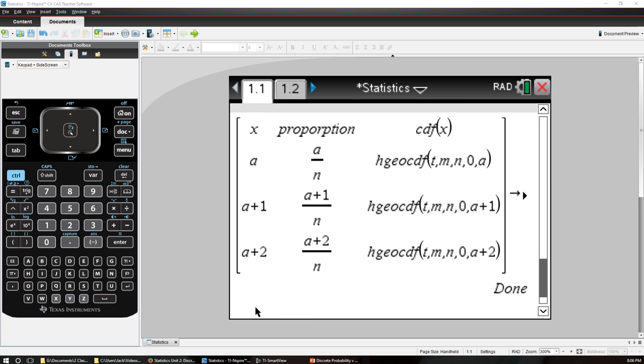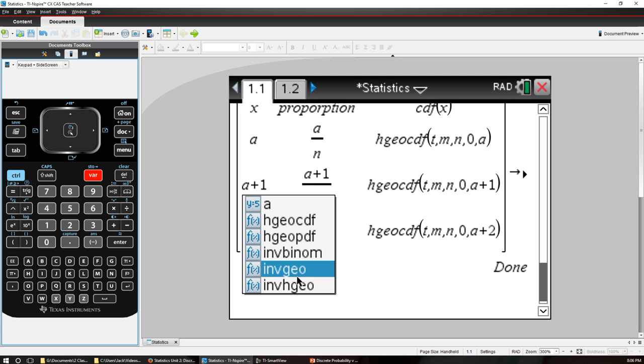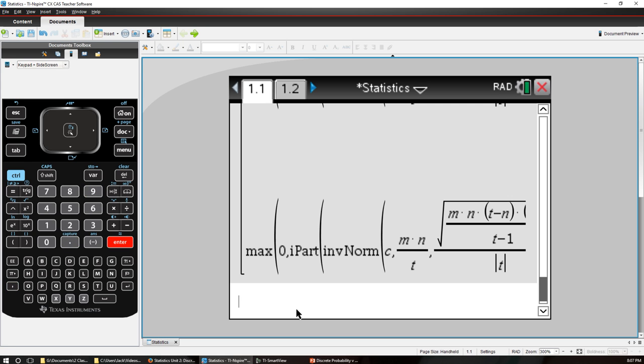Okay, so hopefully we've got this thing in like we need it to be, hopefully without any errors. Let's check it out now. So now I can use this by going to here, doing an inverse hypergeometric. So say we have a population size of 200. In that we have 50 successes, and we want to draw a sample of size 20. And we want to find at what point do we reach a cumulative probability of 0.9. Something it didn't like.